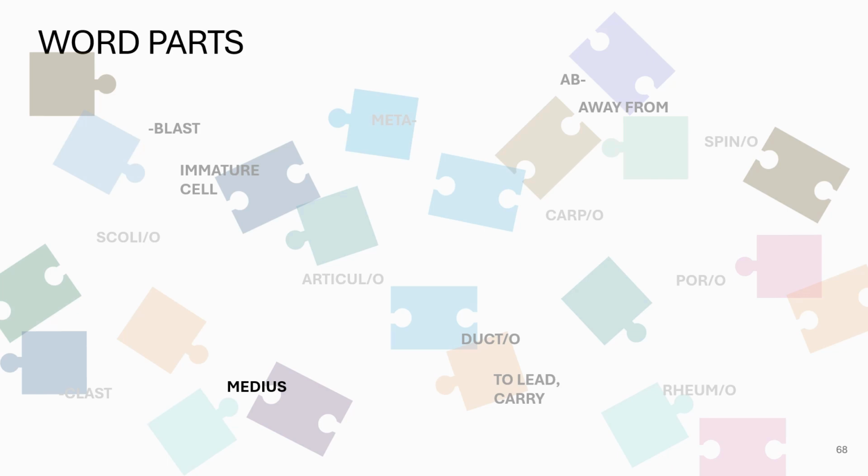Next up, we have the term medius. Some of your muscles will have a term and that'll be followed by the word medius. What does the word medius mean? Okay, so medius is just what it sounds like. It is the middle-sized muscle, right? There's usually going to be some other ones that go along with this that may have the first starting term, but medius is to be middle-sized.